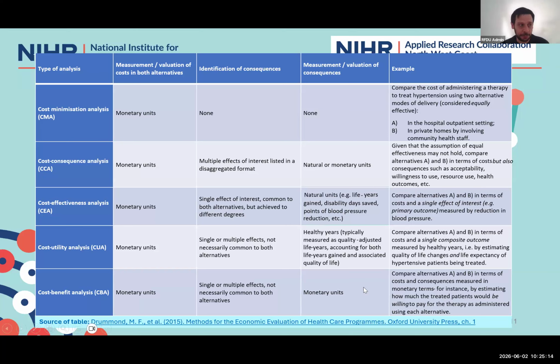Now, it will not always be possible to do so, and there are some things which are quite intangible, so it will be difficult to monetize them. And this is one of the reasons cost-benefit analysis is not as widely used as cost effectiveness analysis and cost utility analysis. But you might still find quite a few papers which will use cost-benefit analysis.